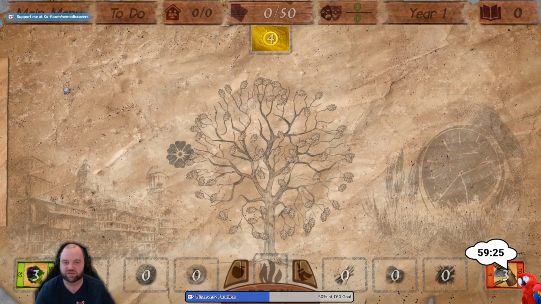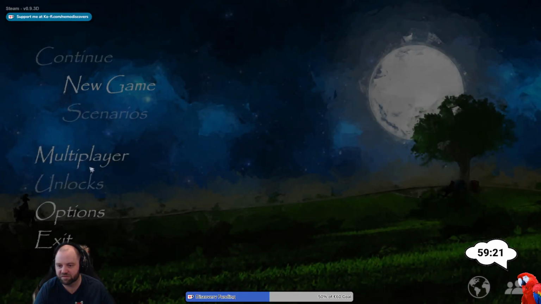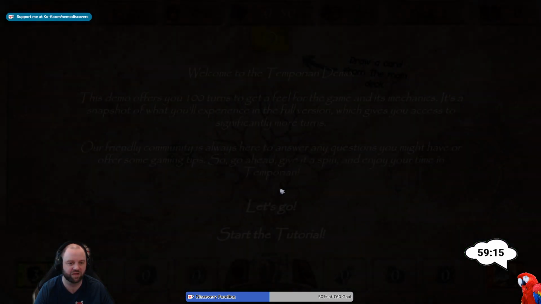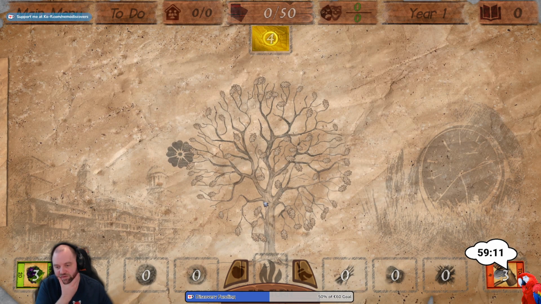Right, I need to adjust the volumes a bit. The music is down. Oh, there you go. Let's go. So, this is our game screen.